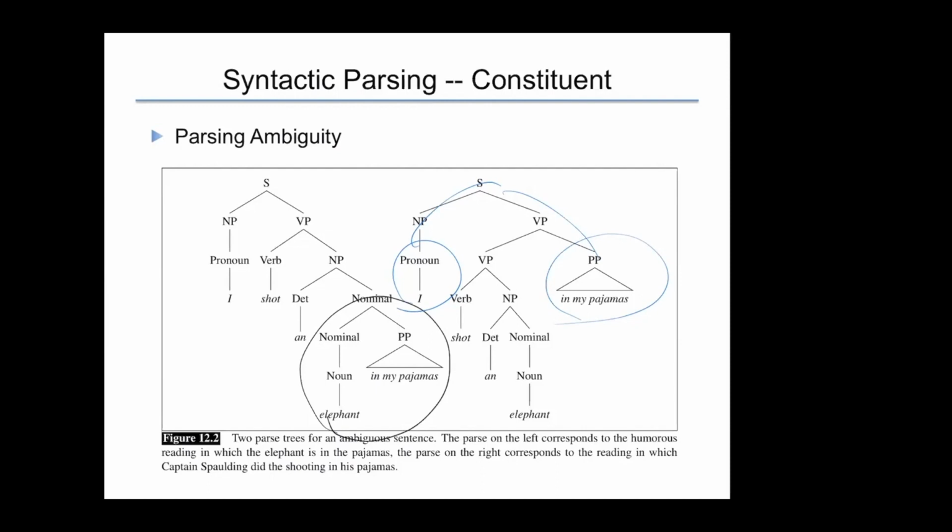Here we saw that the "in my pajamas" phrase, or that constituent, can be attached to either elephant or I. And of course, probably it's you or it's I who is wearing pajamas, not the elephant in many cases, right? But that's more of a semantics. We have some context. We have some information about the world, or some prior about the world. But you never know, like maybe in 100 years, maybe elephants will be wearing pajamas too. So you can never really ascertain that, but we can at least try to give some probability.